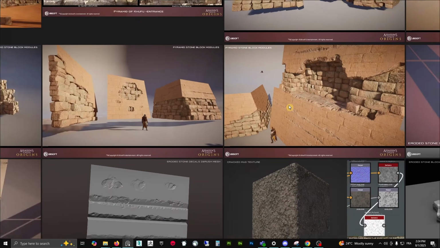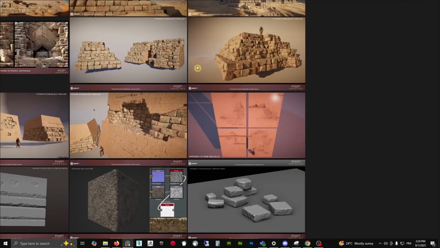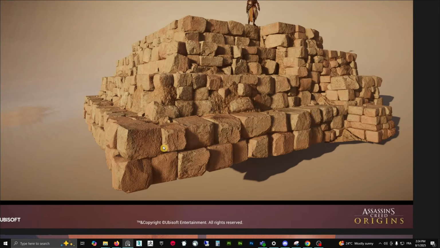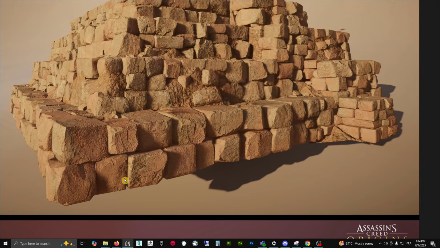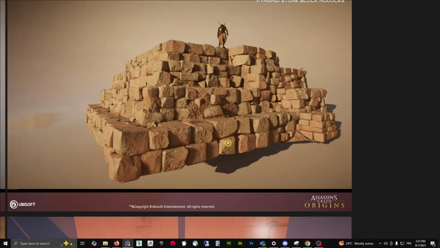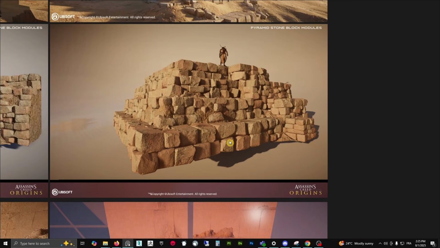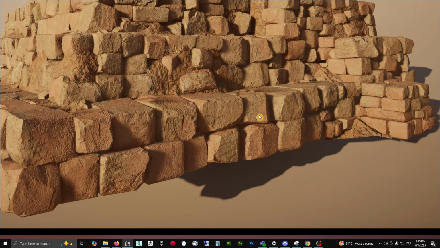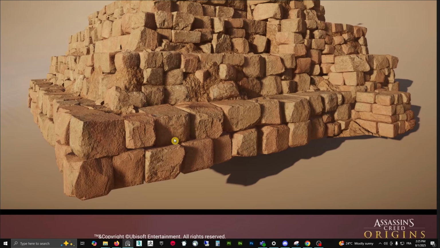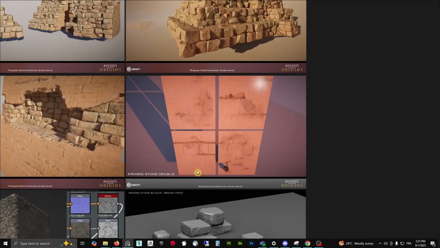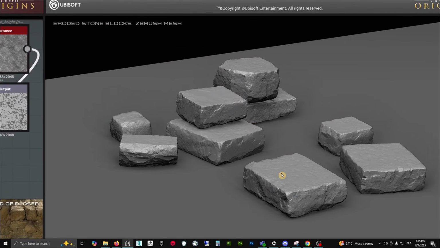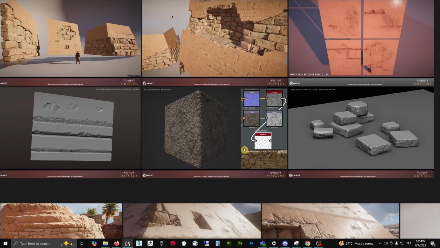Let me find, I had one, I mean, they're all very good, but you can tell here, it's very low poly, but there is so much normal information that from a distance you really can't tell. It looks highly detailed, but then you zoom in, oh yeah, okay, I can see that it's actually pretty low poly, but the bake is doing an amazing job going from this to much, much lower geometry count.